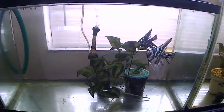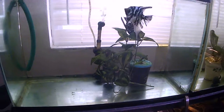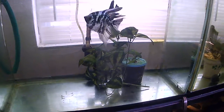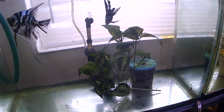Here's another pair, male and female. Now, I provide a little bunch of fake plants in there, and I got these from the Dollar Tree. So for a buck, you have a fake plant. It's easy to clean and move around. Yeah, I could go with Anubias, but they are rather expensive, and I'm not big balling like that. To fill a clump of Anubias like that is a good 20 to 40 bucks.